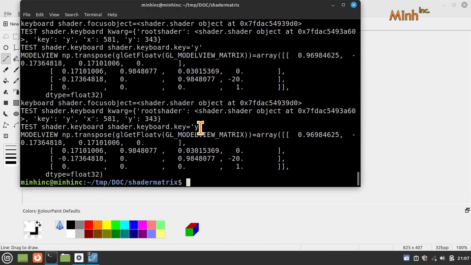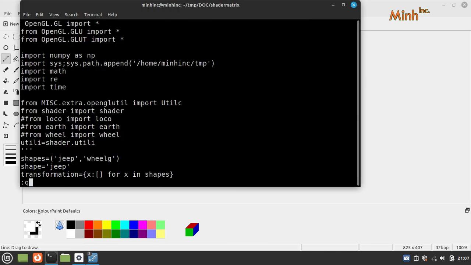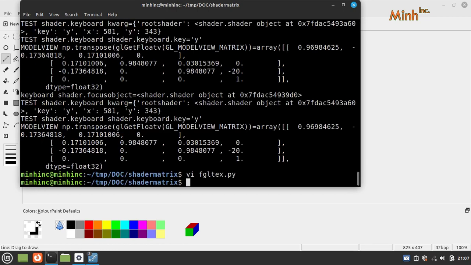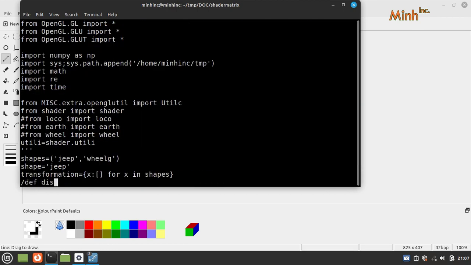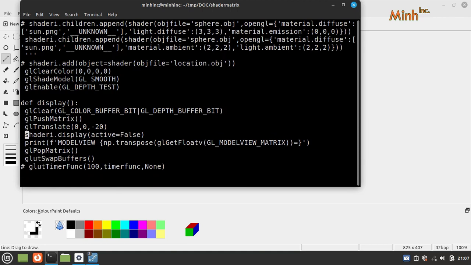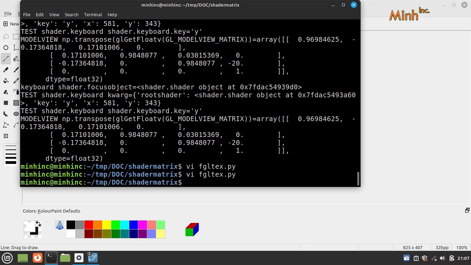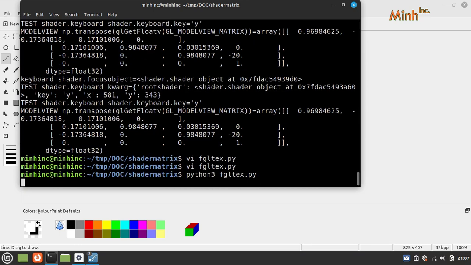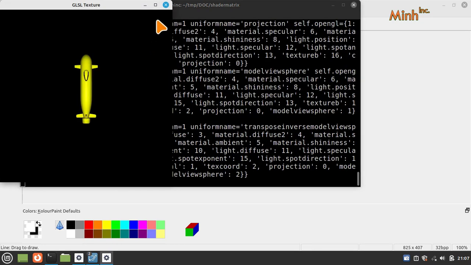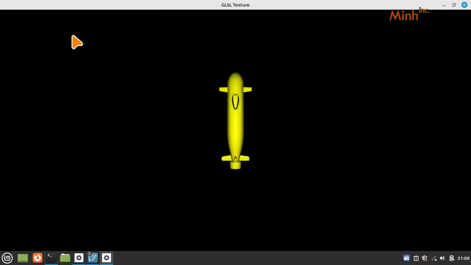Okay, so what we learned here is, now I am going to show the real session. I'll remove this rotation and I won't print it. So what we have achieved now. Okay, now I am doing translation.